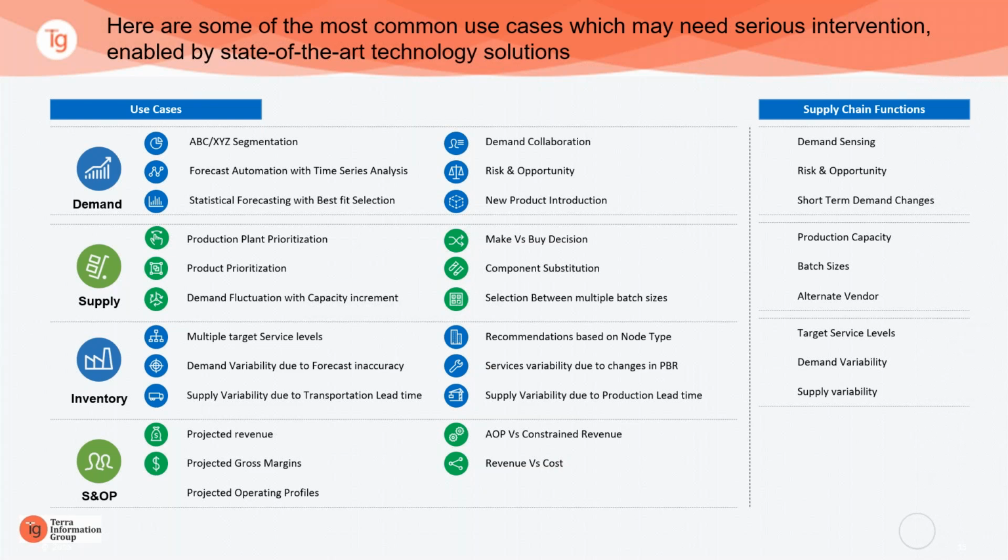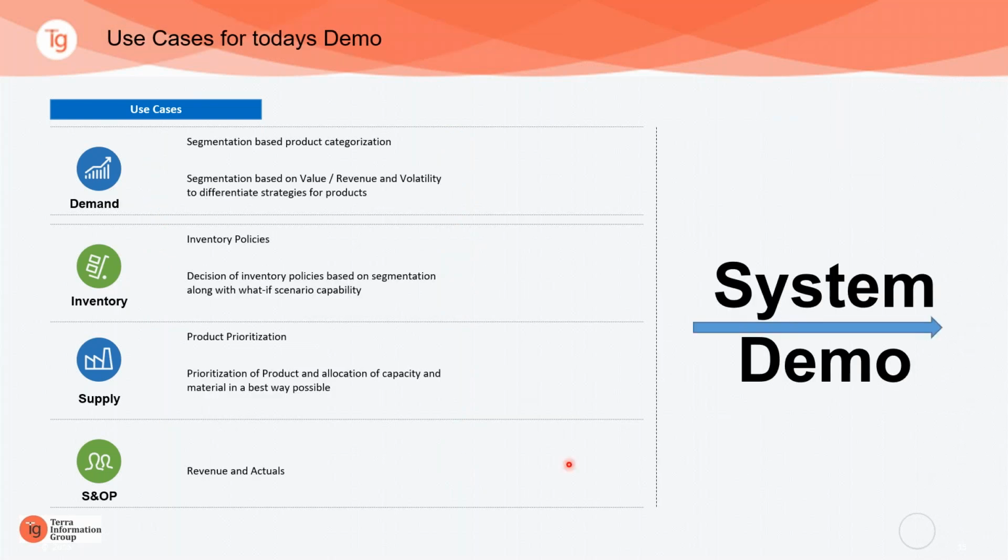Moving forward, we have selected a few use cases to be showcased in the system, so that you also get a look and feel of how the tool behaves. What does it look like? What are the different UIs which we have? So we have covered a few use cases from our earlier use cases description.